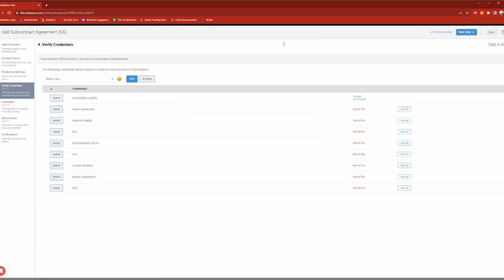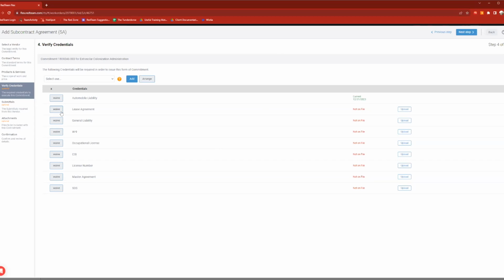The other option I have, this is primarily only going to be there for admins unless you guys have different permissions set up. But by default, only admins are going to have this one. And that's the ability to waive. I could essentially say, hey, I've worked with these vendors a lot. Maybe I just haven't uploaded or updated their information just yet. I know they have everything. I'm going to waive this requirement this one time.